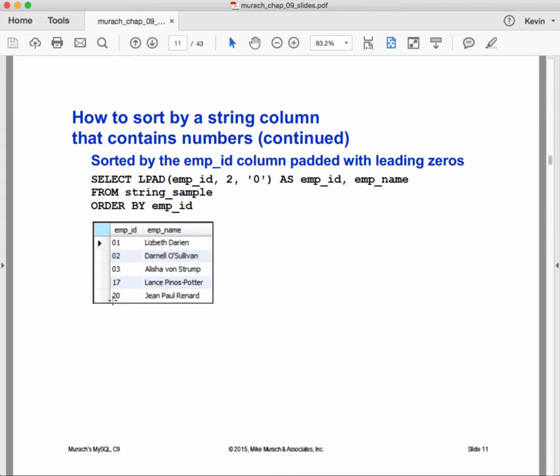Well, the short employee IDs are being padded with leading zeros, so that instead of just having 1, we have 01, we have 02, we have 03. And this solves the order problem as well, although we might not be thinking of the employee ID in these terms.